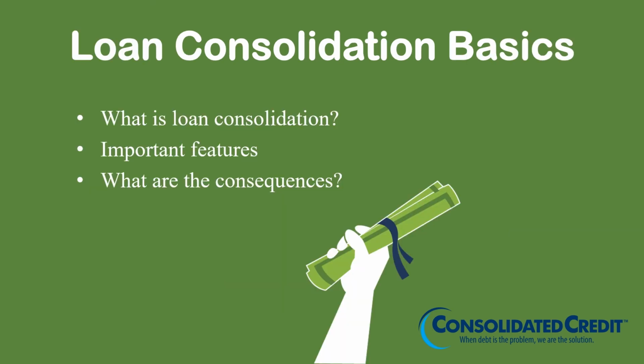So what is loan consolidation? This is simplifying repayment by centralizing all loans into one bill. You possibly lower your monthly payments by increasing the repayment period up to 25 years. You can access alternative repayment options not available to the previous loan, and perhaps switch variable interest rates to fixed interest rates. Some important features when it comes to loan consolidation is a fixed interest rate for the remaining life of the loan. The interest rate is the weighted average of the interest rates on the loans being consolidated, rounded up to the nearest 1/8%, and that's fixed for life. Federal loan consolidation is entirely free, and you could avoid the many predatory debt consolidation or debt relief scams.